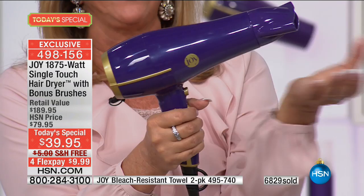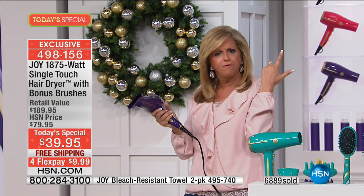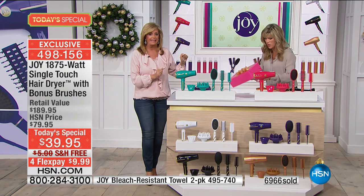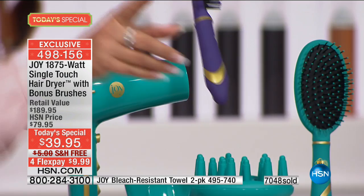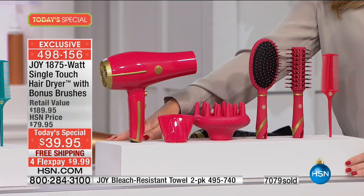You don't have to flip buttons on and off. If the phone is ringing or the doorbell rings, just put it down — you don't even have to look at it. It comes in a beautiful box — it's bow and go. We're going to go through the colors, and then we'll get to Kalia from Ohio. So look at this beautiful teal with all the gold accents. Then the fuchsia, all the gold accents — they're gorgeous. You've got to get this single-touch hair dryer set. The purple is on fire.